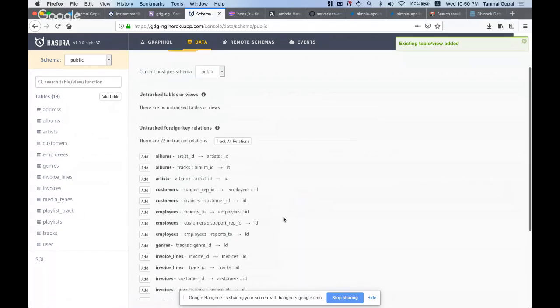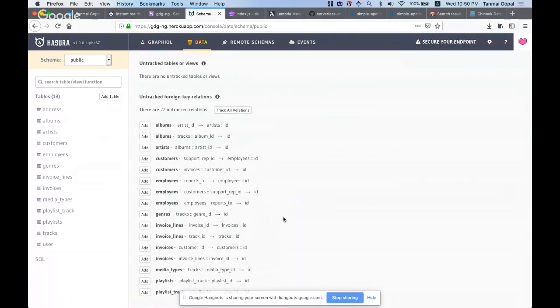And then Hasura detects foreign keys inside your Postgres database, and you have the option of converting these foreign keys into relationships, right? And foreign keys are a fairly standard way to think about constraints on relational databases. And so now what I can do is I can say, hey, you know what? Let's convert all of these foreign keys to relationships.